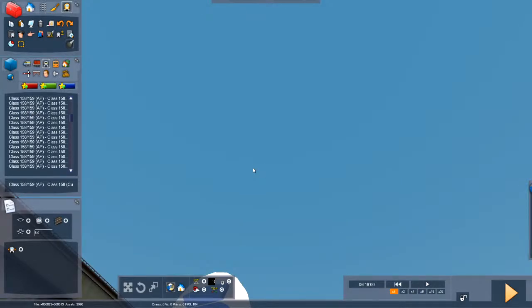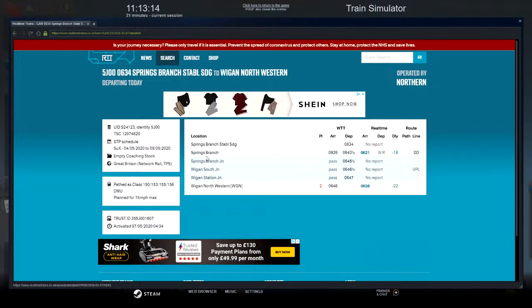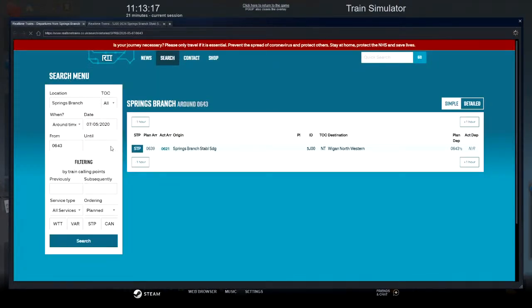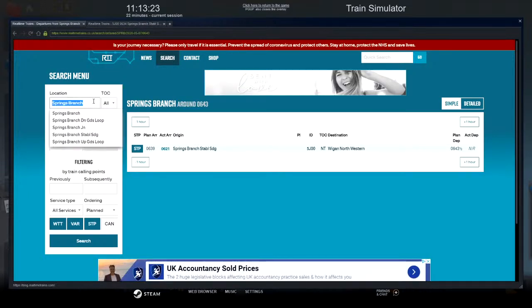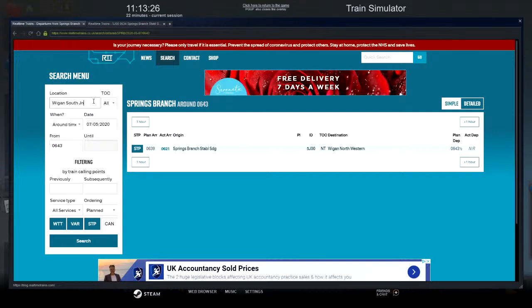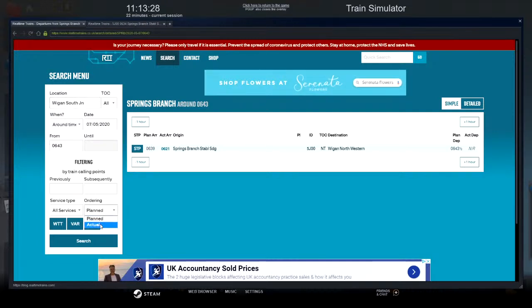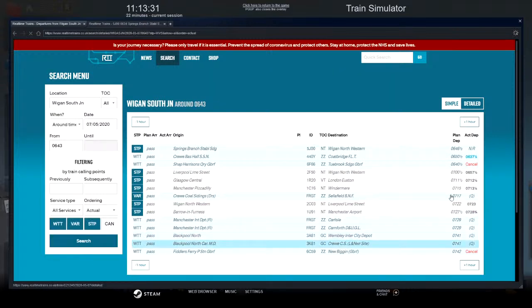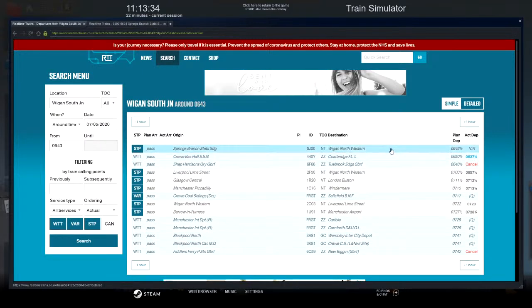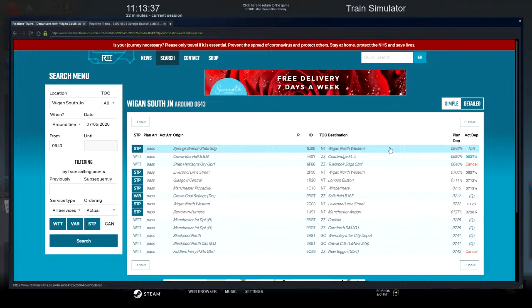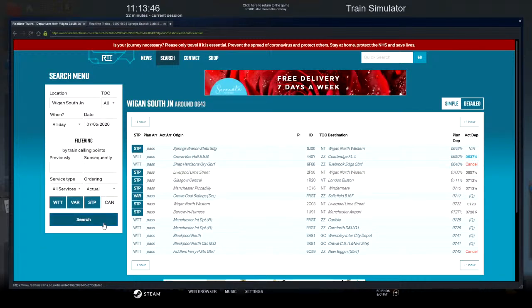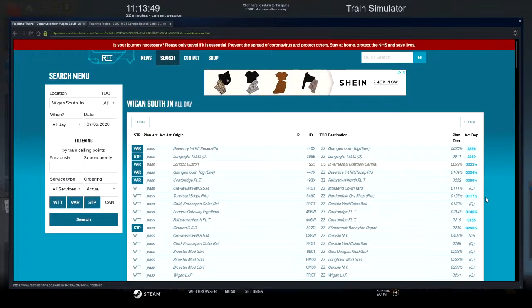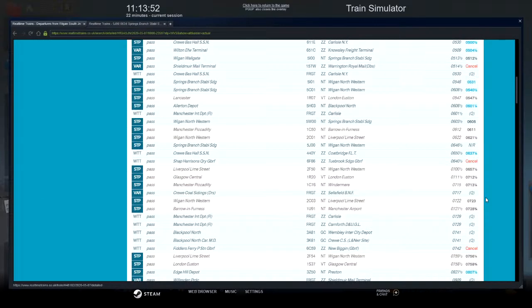Now to populate it with AI. So go to Springs Branch on real-time trains. Oh, somewhere. How about Wigan South Junction? Wigan South Junction. Put it to actual because this ran in the past. Let's see. So we pass here at 6:46. So a bit earlier than that. 7 o'clock. Yeah, there's not a lot happening. Let's go all day. The thing about quarantine is that there's less services, which makes scenarios a bit more boring.